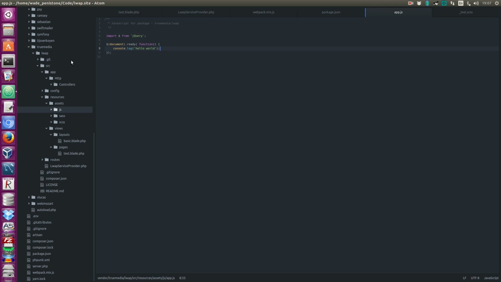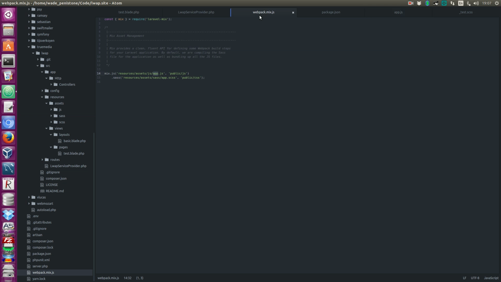Since this JavaScript lives within the package, I need to change the Webpack file to point to it. So this would be simply adding on the vendor folder, followed by the 2 directories of the package, and then followed by source.